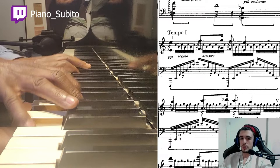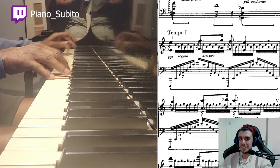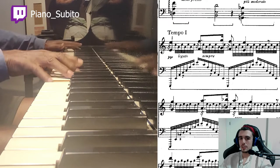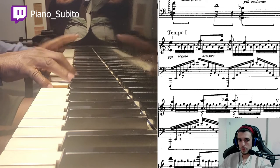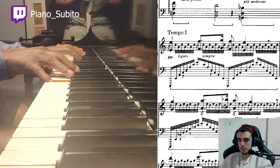So we're going to see all of this, because what I see, for example, in Bill's rendition is that he's focusing too much on the notes that happen in the middle, and I cannot feel the melody, I cannot feel the build-up. Because it's actually good, and the notes on the left are actually fitting the notes in the right, but I hear them too much. This is what I would change.